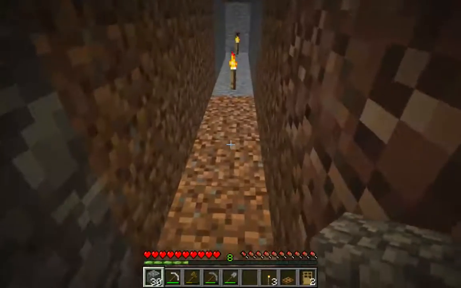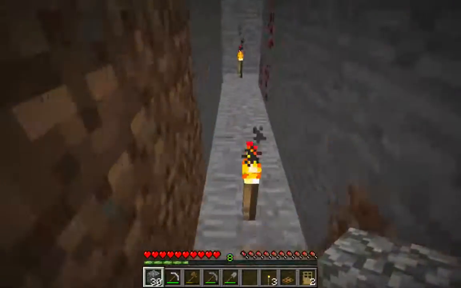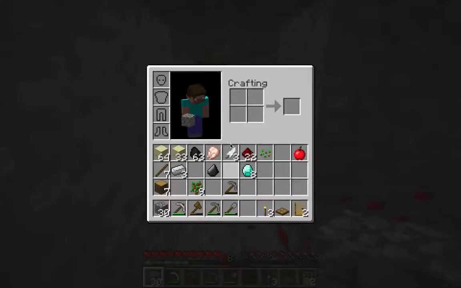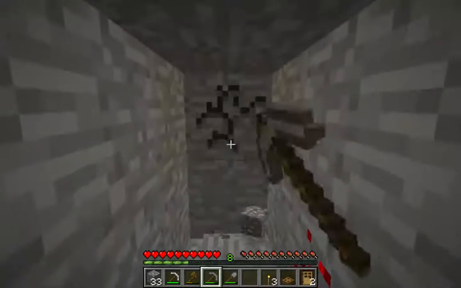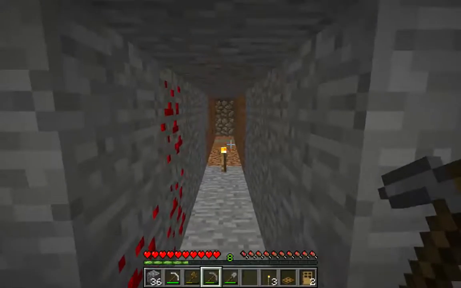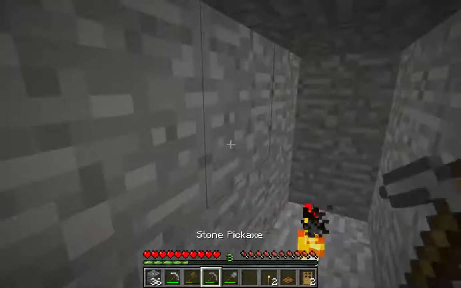Okay, there's 1, 2, 3, 4, 5, 6 from the torch, so that's at a light level of 8. And now I can go ahead and continue mining forward here. So 3 down my main line, 2, 3, and the last branch goes to the right, so the next branch is going to go to the left.